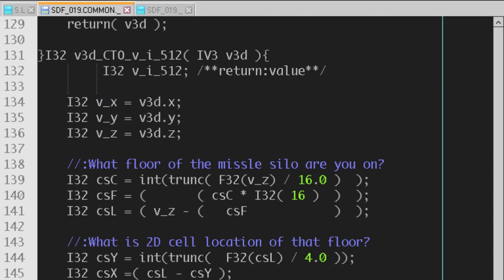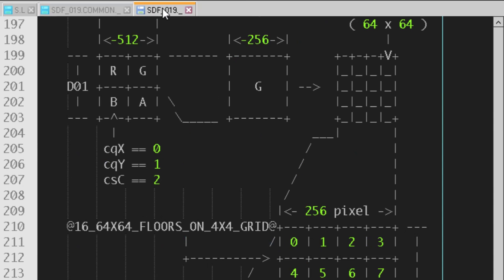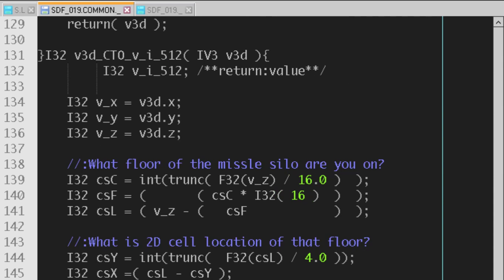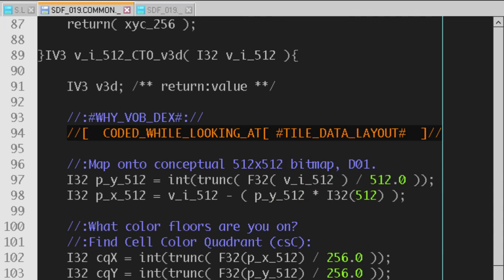And if that's the case, then we want to keep on using it like that. So if we go over here and look at where PX256 is used, actual location on 256 by 256 bitmap. So that's what it's saying. I just wanted to make sure that is the case. So if that's how it's used, let's make sure that this math makes sense.